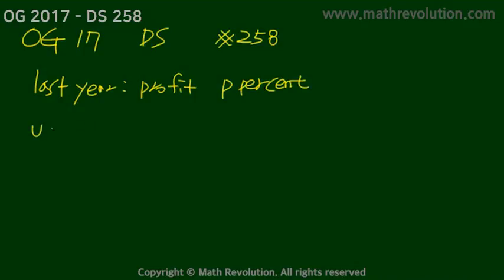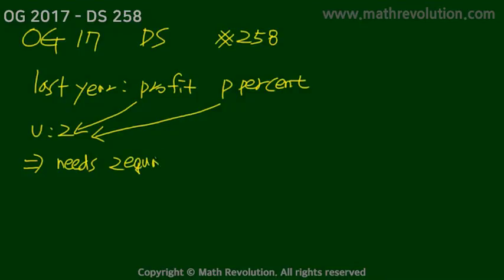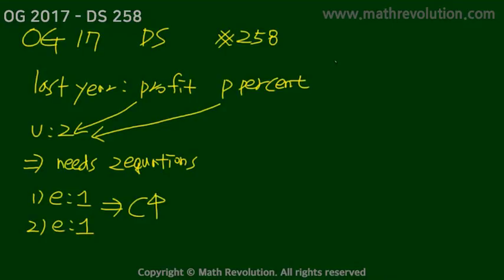So far we have two variables, which is the profit and the percentage, which means we need two equations to solve this problem. We need to match the number of variables with the number of equations. Now each condition gives us one equation each, as well as condition 2. So chances are choice C is the most likely answer. So let's look at condition 1 and 2 together.